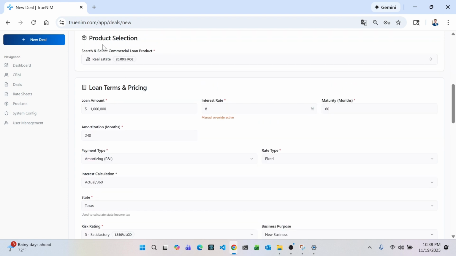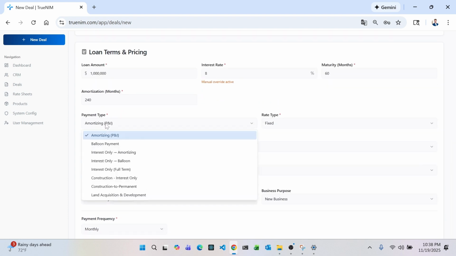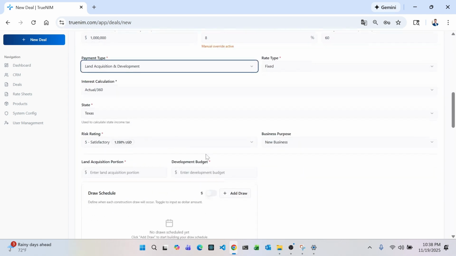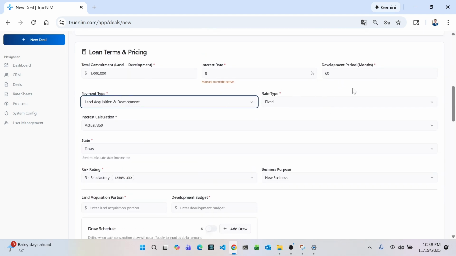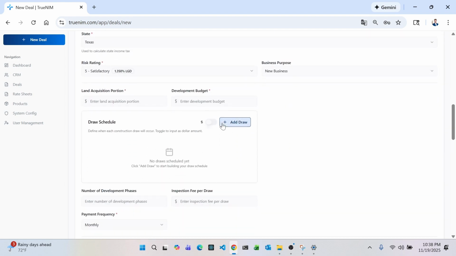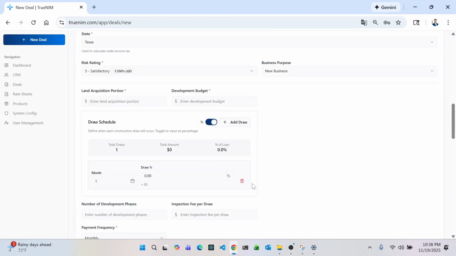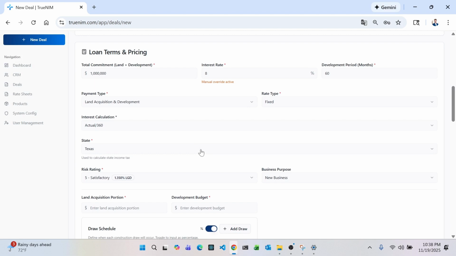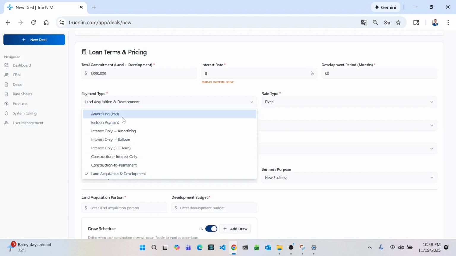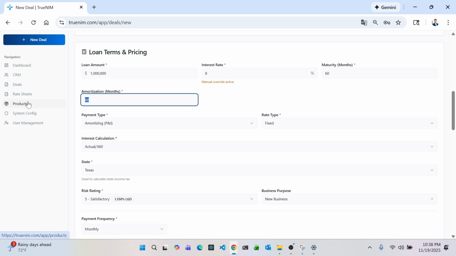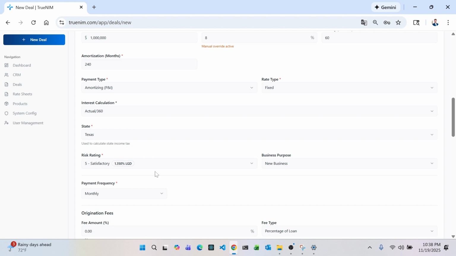But let me show you this. I talked about how with each product there's a lot of flexibility. So if I go in here and change the payment type, let's say this is a commercial real estate development. We have a development period, and then we can actually set a draw schedule here, and it's going to impact our ROE. I'm going to get to that in a minute, but for just showing this, I'm going to go with a very, very simple P&I just to keep us on track. But there's a lot of flexibility within the system that you can use to calculate what your ROE and ROA is going to be on a deal.